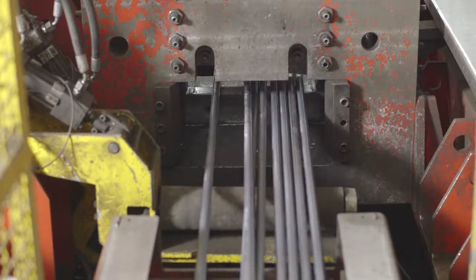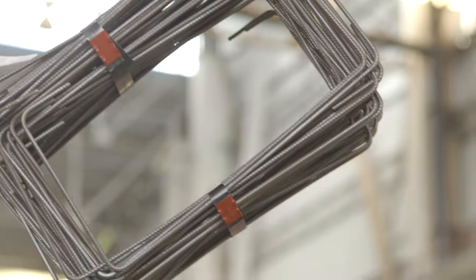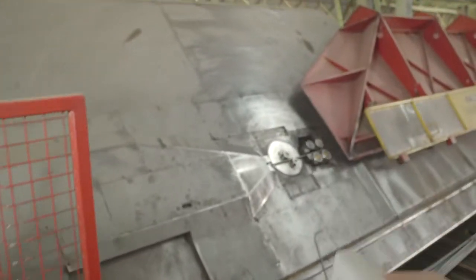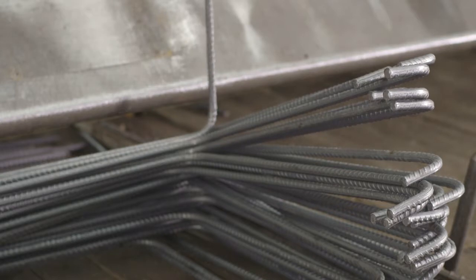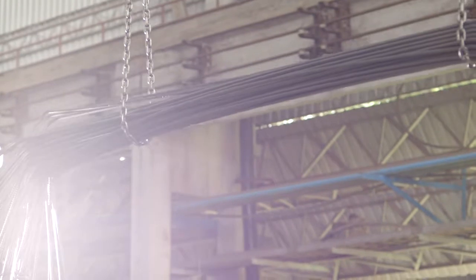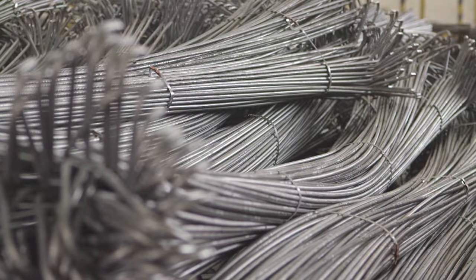Jindal Panther TMT rebars are manufactured through a number of automated processes ensuring high-quality product reaches its customers. Final bars in the length as desired by the customers are offered with automatic strapping and bundling. Jindal Panther TMT rebars have precise, uniform and parallel rib pattern engraved through computer-controlled knot making machines, resulting in excellent bond strength with concrete. Parallel ribs are produced by a high-speed finishing block called NTM — No Twist Mill — an ultra-heavy-duty block using tungsten carbide rings that impart close-dimensional tolerance with superior surface finish.